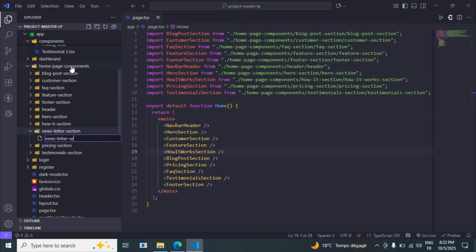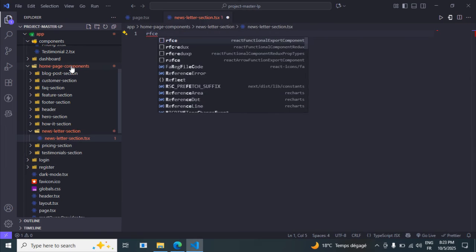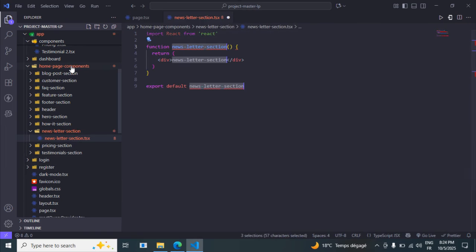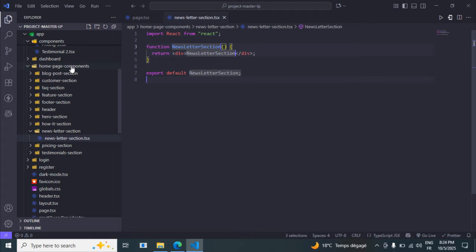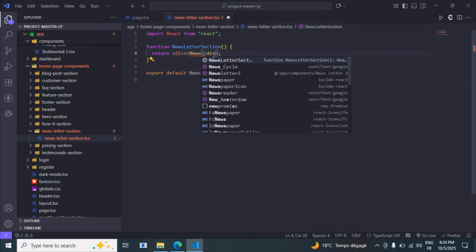Let's add the section word, generate a boilerplate functional component, newsletter section, and call the component that I just downloaded.